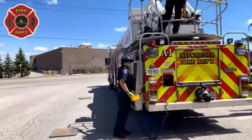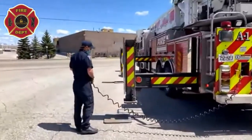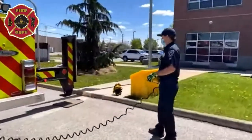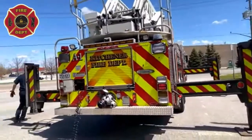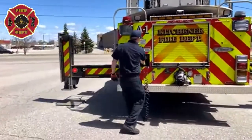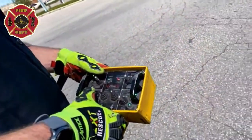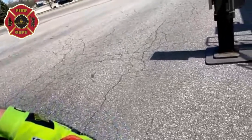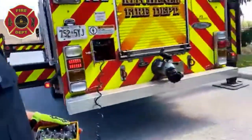There are four outriggers or stabilizers on this truck. All four have to come out and then come down — it's important that the truck is supported and also level. The operator puts each leg down to touch the ground, then adjusts left/right or front/back legs to level the truck. On the controls you can see green buttons: green means the outrigger is all the way out and all the way down, keeping the truck nice and steady.